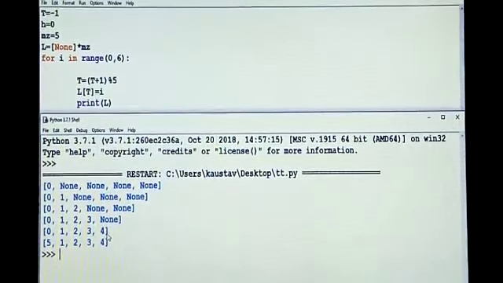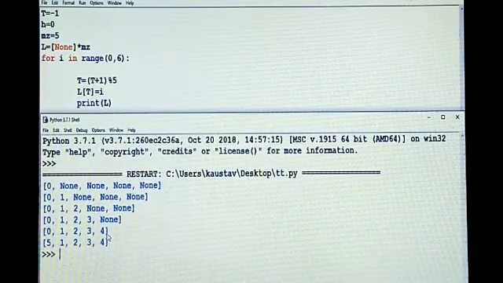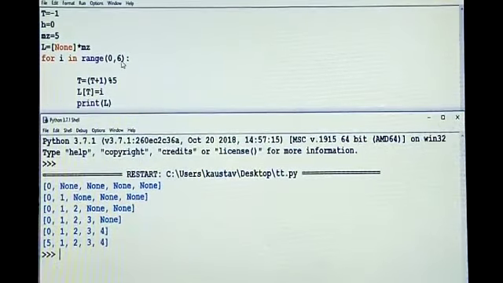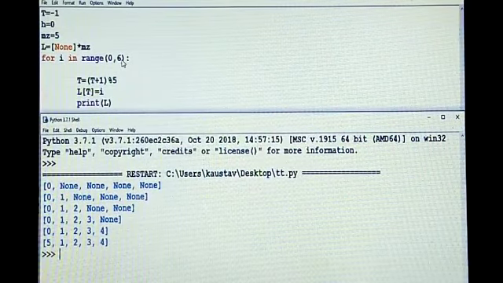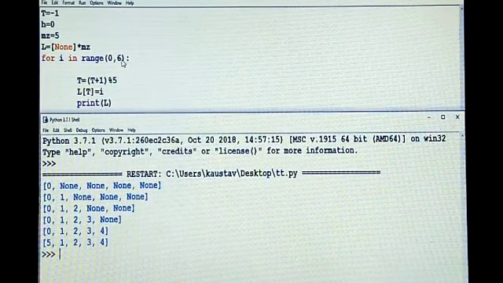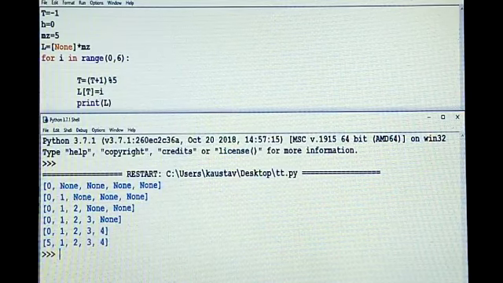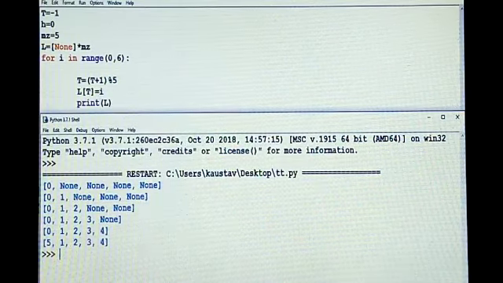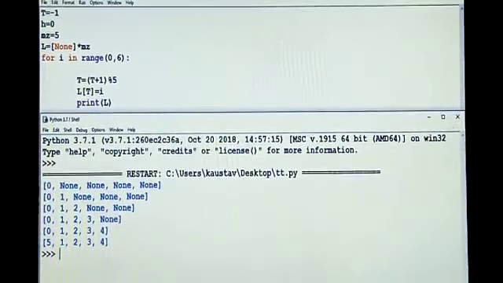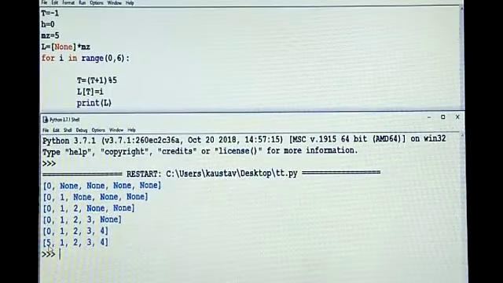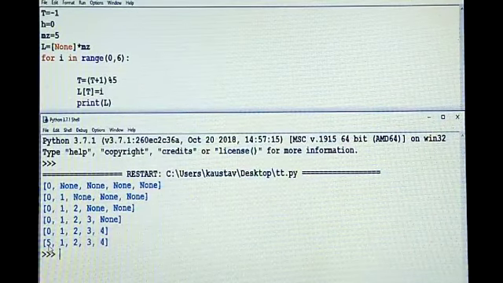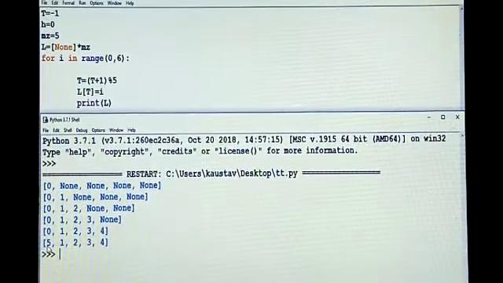After 4, once again when I insert, because the loop runs from 0 to 5, 6 elements are going to be inserted, but the length of the list I have decided is 5. From 0 to 4, the last I can insert is at 4. Now when the 5 has been generated, what will happen? The queue has come back to the 0 position, meaning the rear has come back to the 0 position and insertion has happened there. If I delete something, what will happen? If I delete from the front, then the new value will be inserted into the 5.